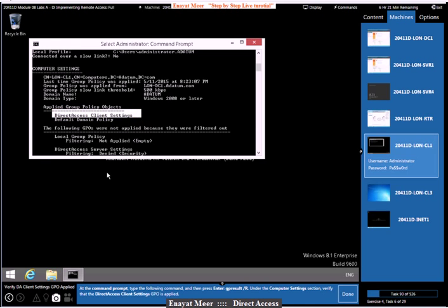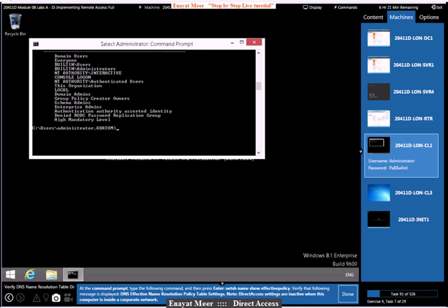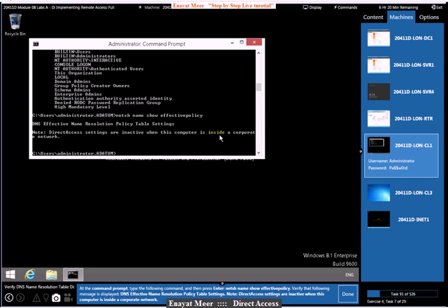I highlighted this. That's how you verify whether your group policy settings are applied or not.